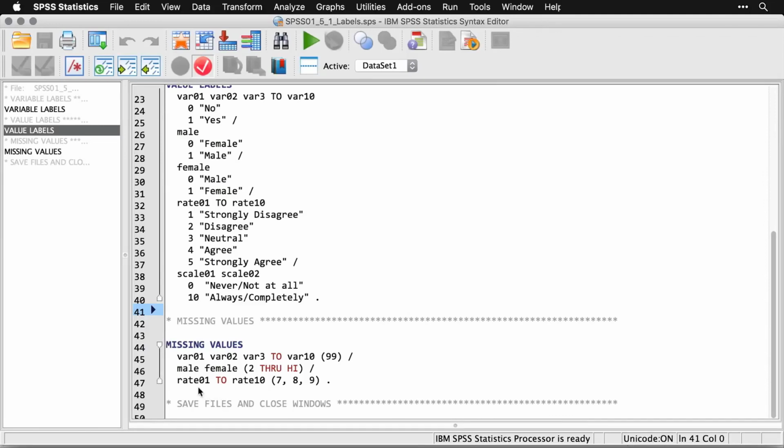And then here I specify several different values. I can put 7, 8, 9. So if any of those show up, those would be considered missing values. Do what you want. The nice thing is it will exclude them automatically from analyses, but it will include them in frequencies when you're getting that output. Finish with the period, and then you just run these like you do any other command, and it's going to do a lot to clarify your data and make it easier to follow your analyses and reconstitute your work in the future.